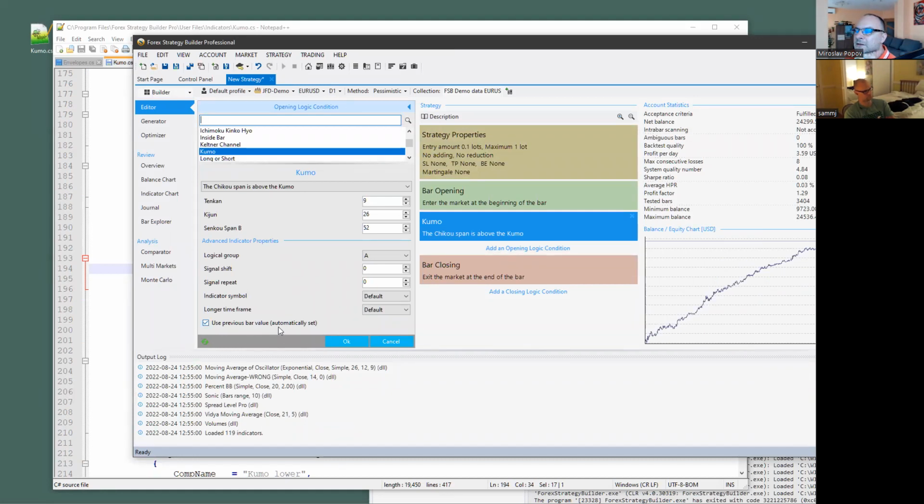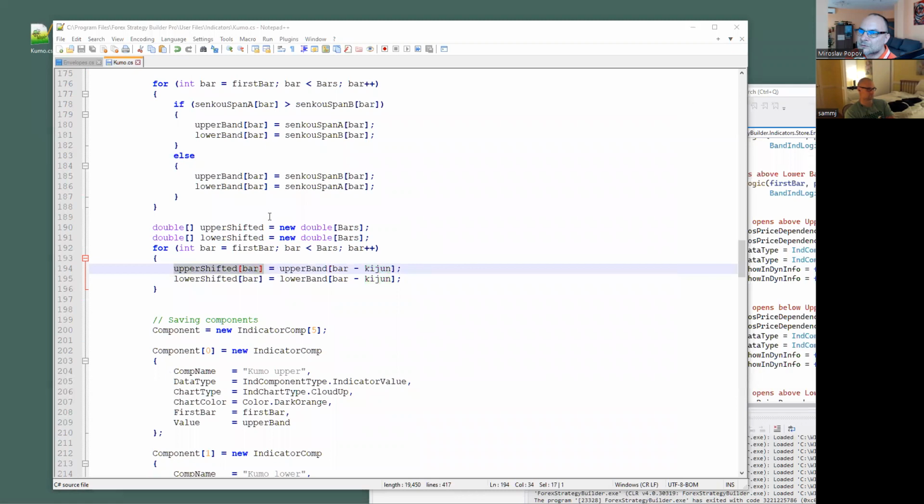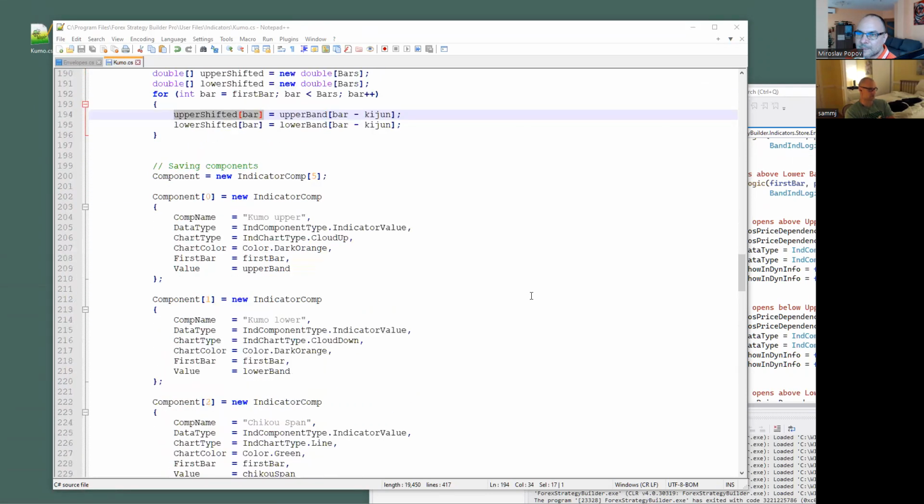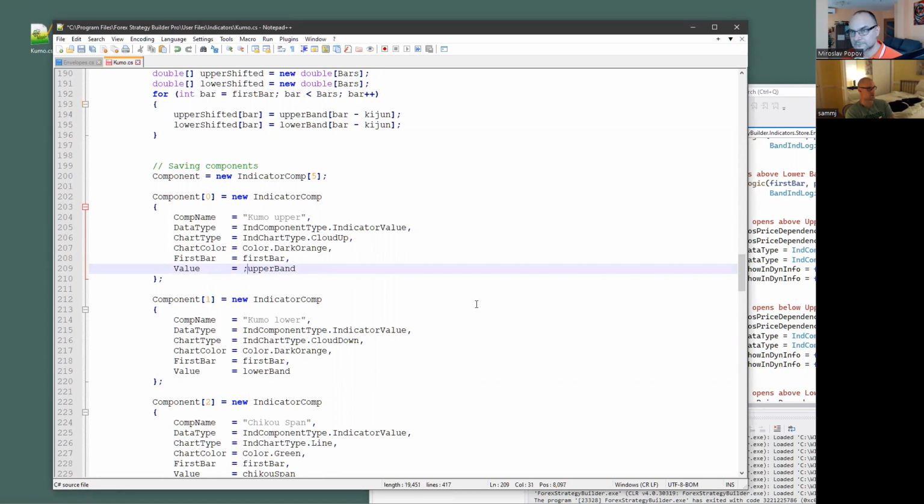The problem is that we cannot see on the chart if it is correct or not, because we put the original, not the shifted. If we put the shifted, we will see. Can we temporarily just go down there and change that upper band to upper band shifted and lower? Let's just have a look.